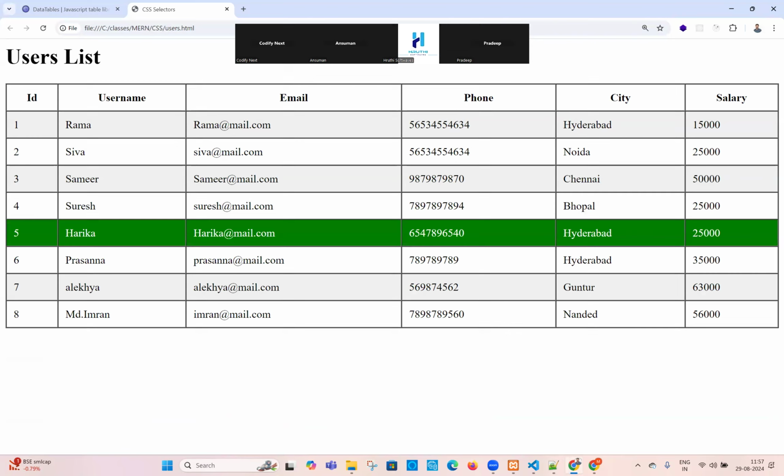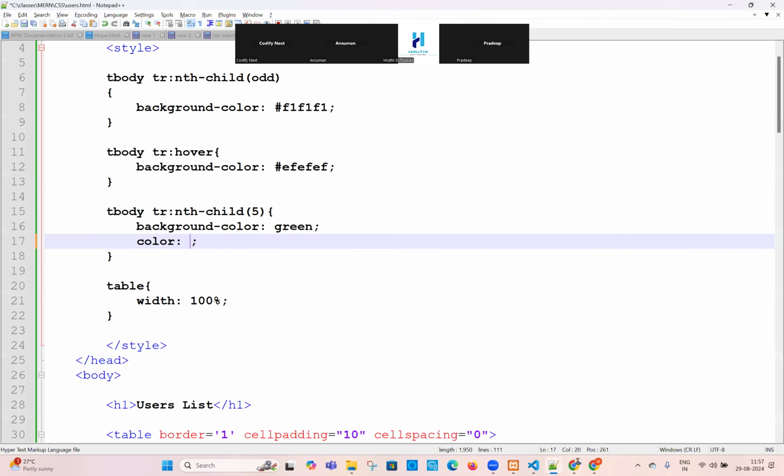In that green color, black text does not look good. We have to make it as per the color combination. That's why color combination matters. Green with dark text won't look good, so you have to make it somewhat like this, or you can use yellow color. Some people use yellow color also.